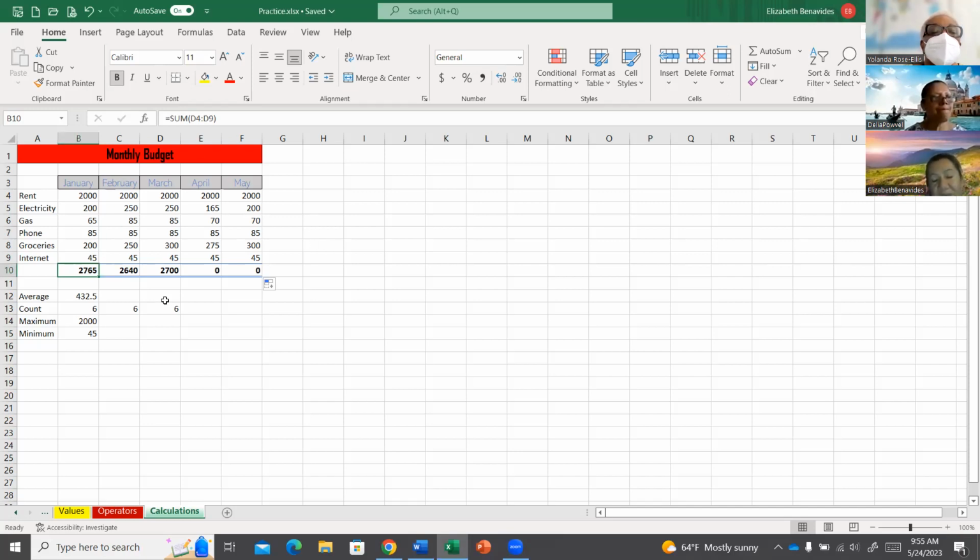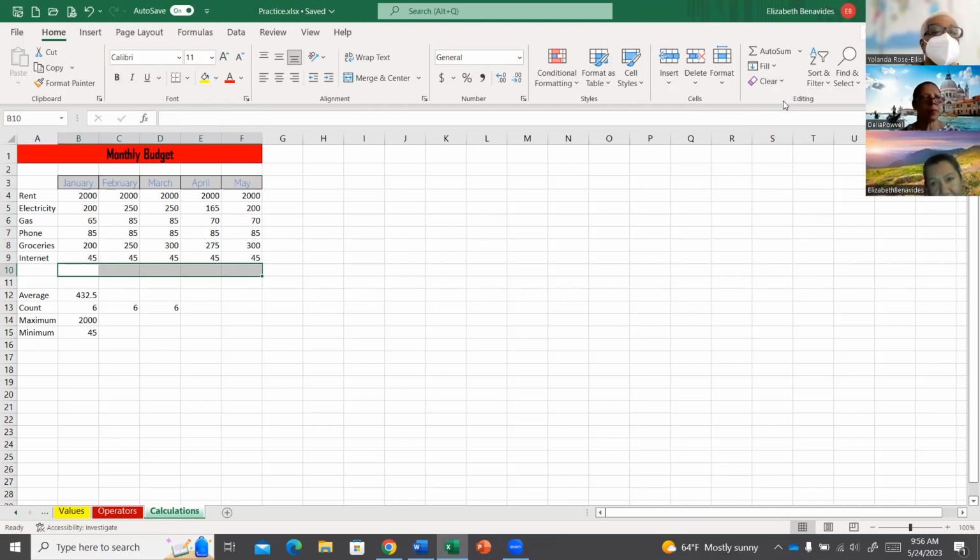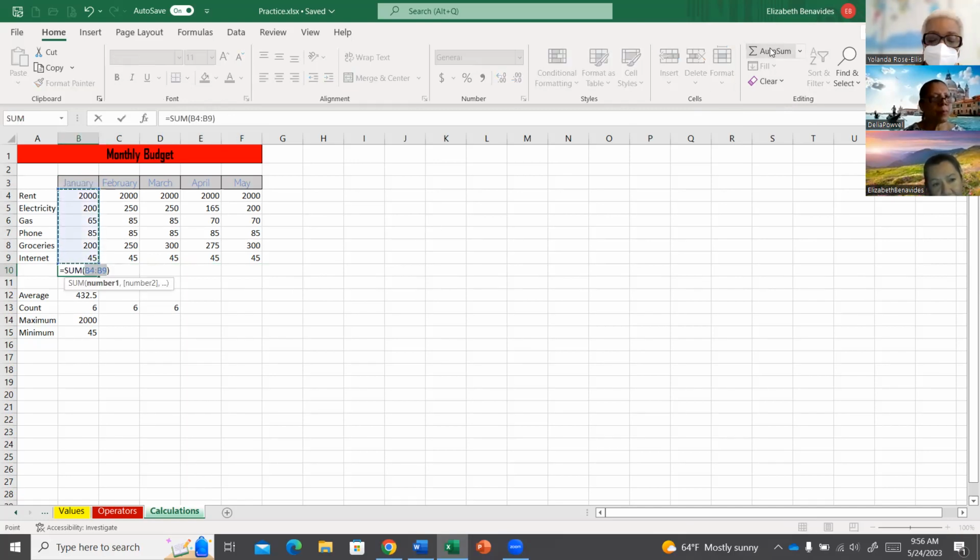Yeah, the reason why it's like that, at first when we were doing this, it wasn't appearing on mine the way it was appearing on yours. It was appearing all the numbers instead. Okay, let's clear all formatting. One moment, let's clear all formatting. Okay. Now let's try AutoSum again. There, Ctrl+Enter.